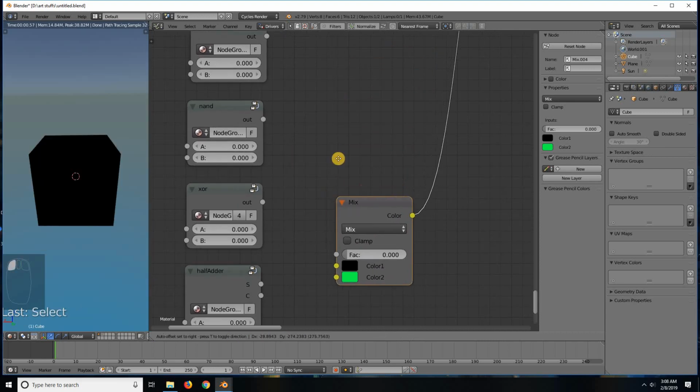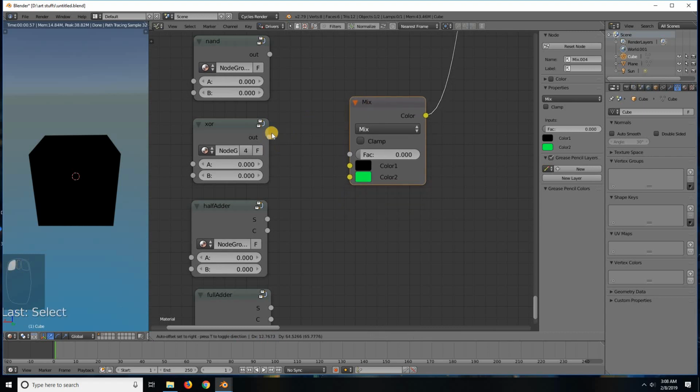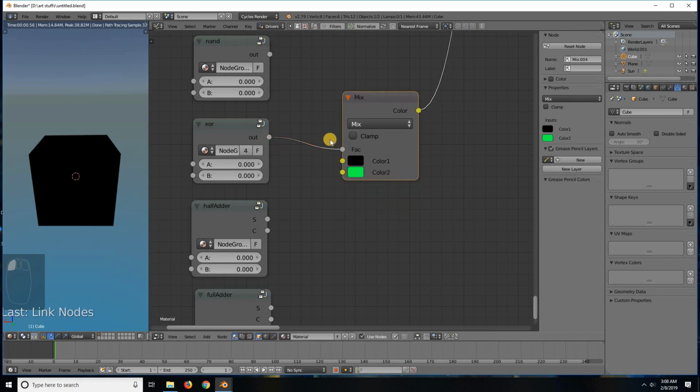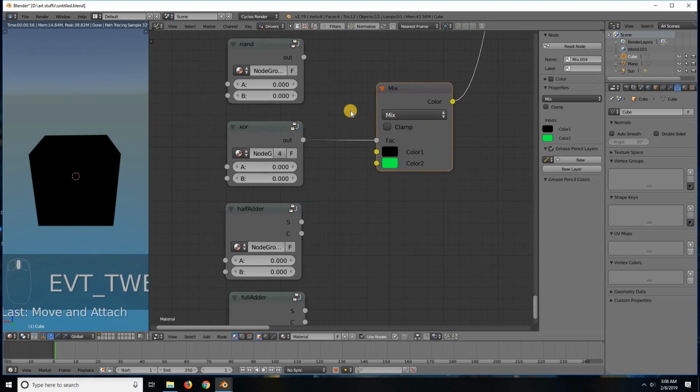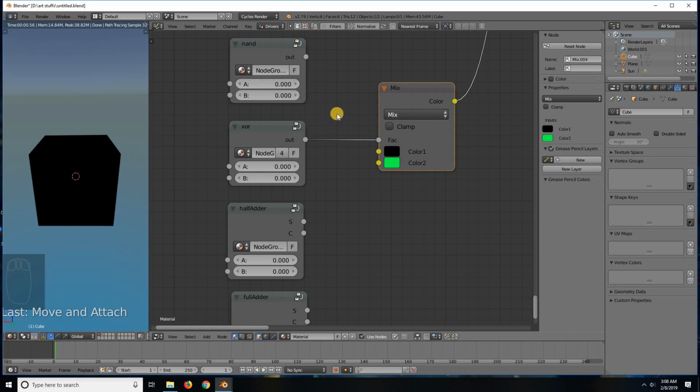That's where they stop repeating themselves, though. Here we have an XOR gate. And the best way I can reference an XOR gate is a three-way light switch in a house. You ever been in one of those homes where you can walk into like the kitchen or the dining room and you can flip a switch up as you're walking in and it'll turn on the light, and then you could walk out through a different door and there's a switch that you can also flip up and it'll turn the light back off even though you flip the switch up. That's kind of what an XOR gate is like. It's like a three-way light switch in a house.